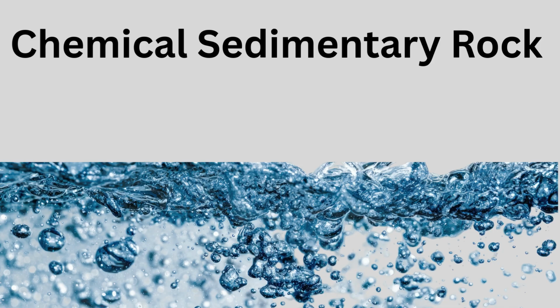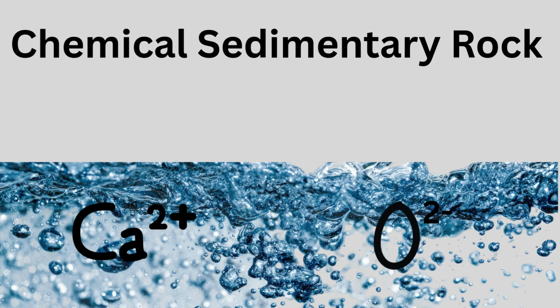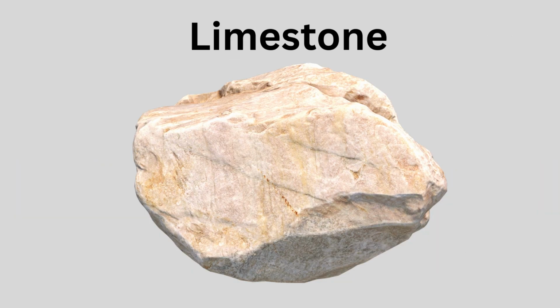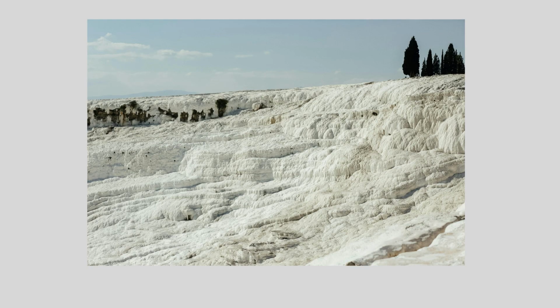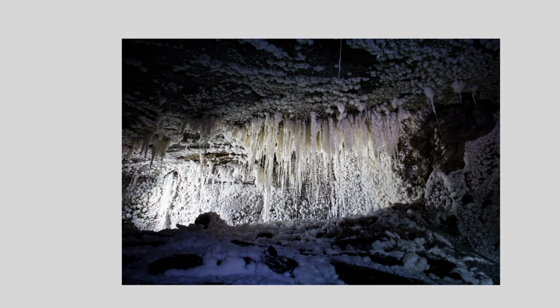Chemical sedimentary rocks are created when minerals precipitate out of water, meaning dissolved mineral ions crystallize and settle as solids. An example is limestone, the most abundant chemical sedimentary rock. It forms when calcium carbonate, made of calcium, carbon, and oxygen, precipitates out of water, often in oceans. Some limestones form from fresh water, so long as calcium carbonate is available. Some don't even need bodies of water, like travertine, found in caves and hot springs, and speleothem from water dripping that leaves mineral deposits behind.